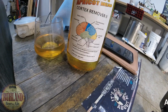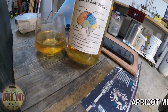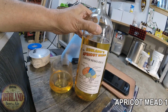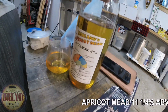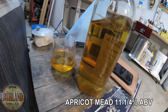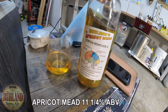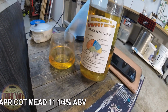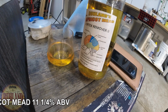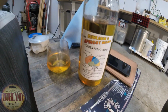So I gotta go see what the ABV is on this mead over here, so we don't get in trouble. The label says 121.23. It was made and bottled 7 months later. And the alcohol content on this one is, I don't see it. It's on the back label. Did I use back labels? I didn't use a back label. Come around. Oh, 11%, right there. I see it now, 11.25%. So we'll be careful on that one.